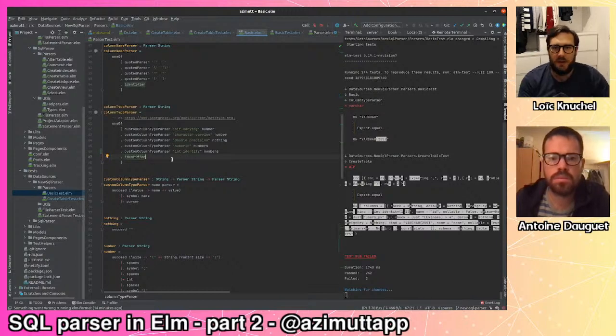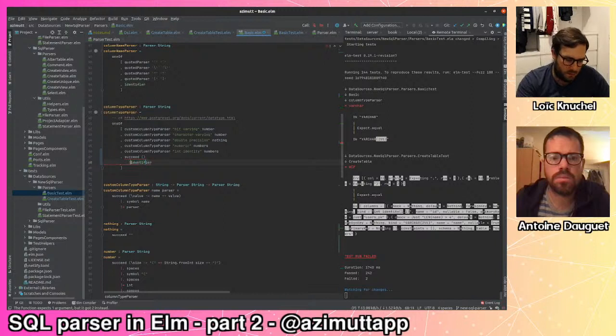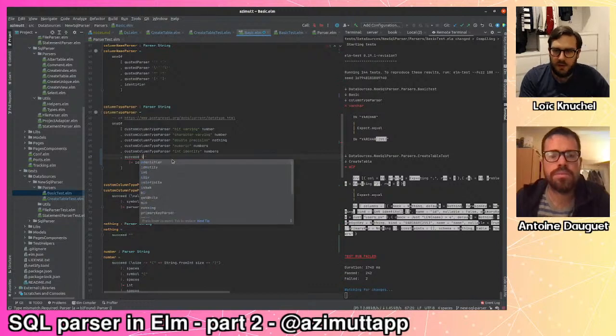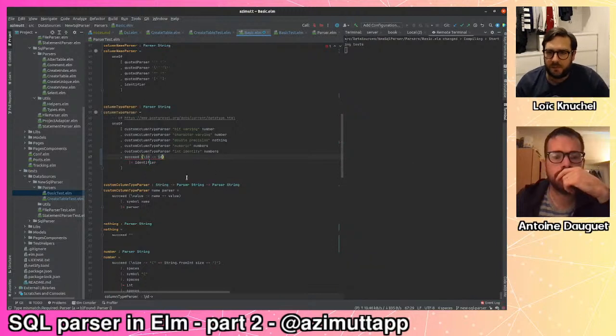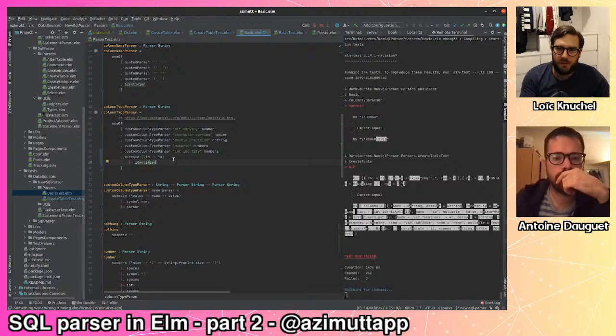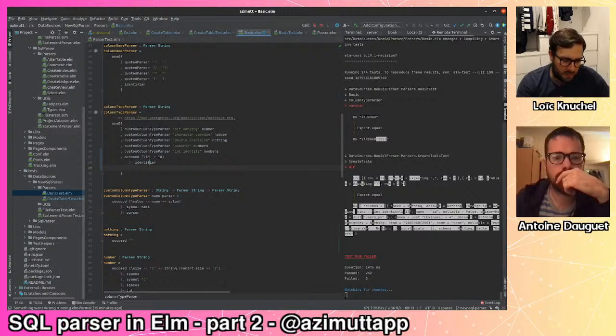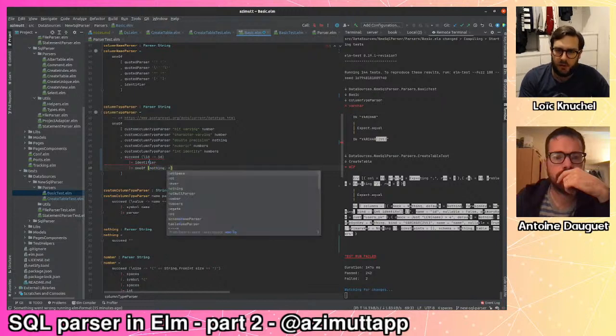So basically identifier, so we have a succeed identifier, so identity for now. Okay, but after the identifier, we may have some number. So with a one-off, either we'll have nothing, a number, or some numbers.